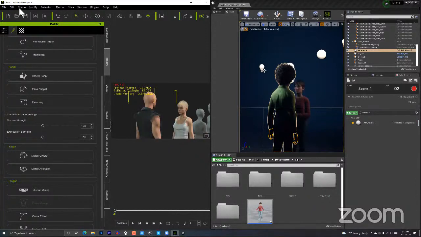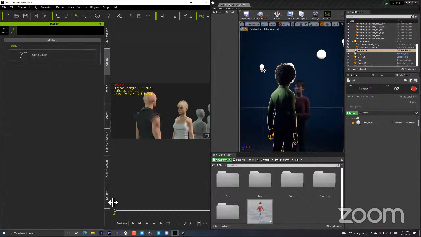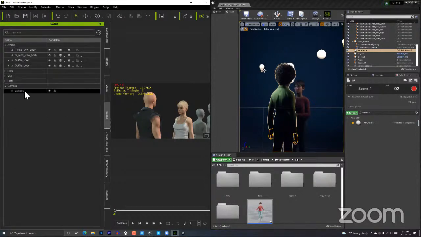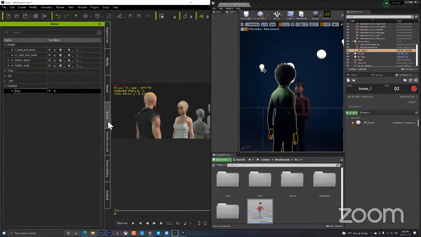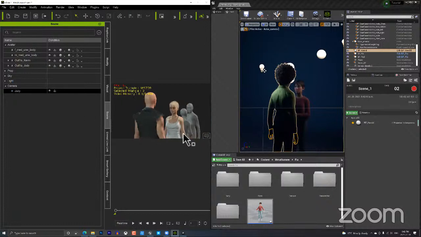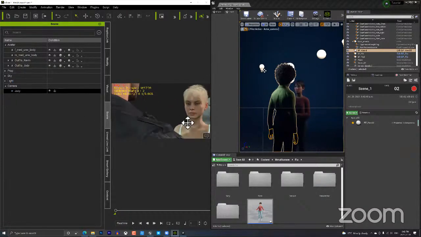So I would just go ahead and create a camera, for example. We'll create this camera and we'll go into our scene manager and we'll just call it, what's her name again? Zoe, is it? I'm just totally off on that. Jody, I think. Okay, so we'll call the camera Jody, and we'll just place this camera focused on Jody. Maybe something like right here.